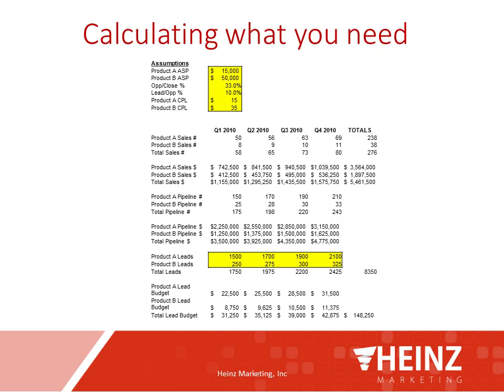Okay, well, to hit that sales number, how many deals do you need? How big a pipeline do you need? And you can make assumptions around the size of that. If you haven't done this math, a couple problems come up. One, you will find very quickly that marketing is doing a bunch of great stuff, but it has no bearing on what the sales organization is trying to achieve. So giving marketing a target that is tied to your sales pipeline is extremely important.